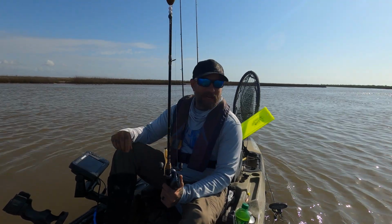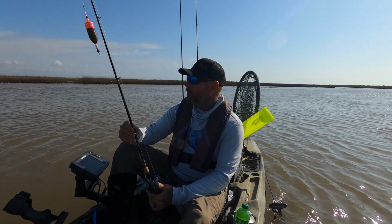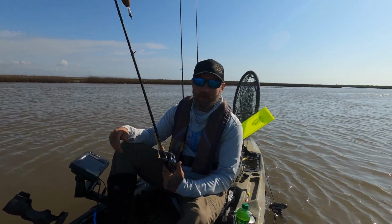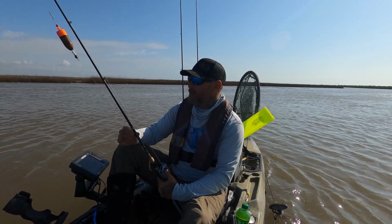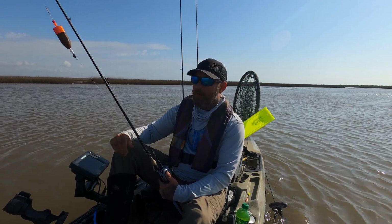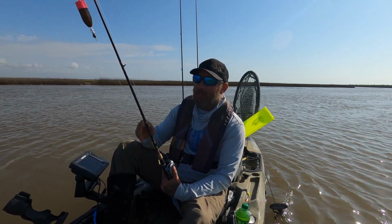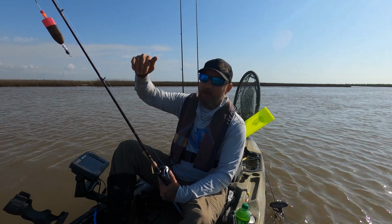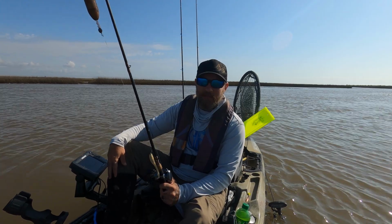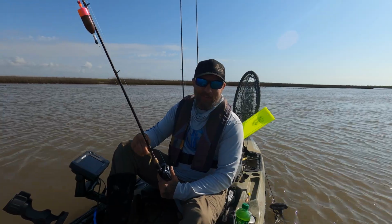Now, this is my go-to setup if I'm fishing over oyster because I can suspend this just above the oyster, which is what I'm doing now. I've got oyster all around me, and so popping cork it is. So this really helps to keep me from getting caught up on all of that. You know, another option is just go with a weedless, but I like the ability to pop this right over the top of oyster and all of that shell without really having to worry too much about getting caught up and, you know, losing jig heads all day.